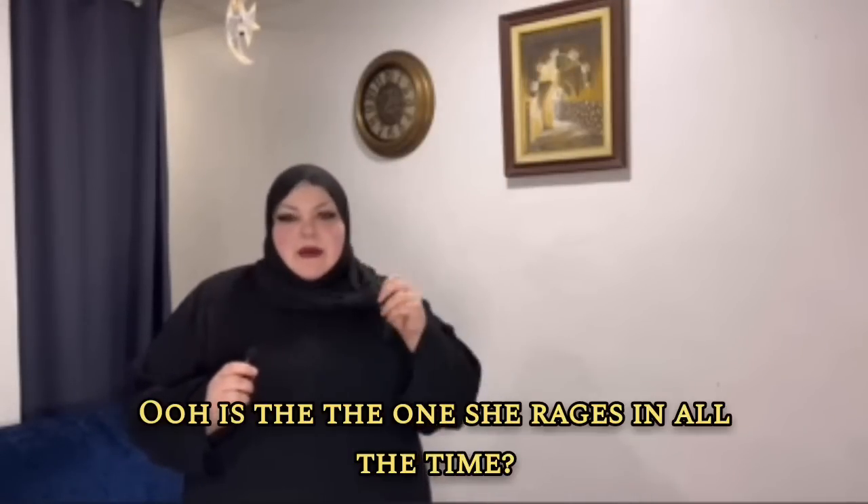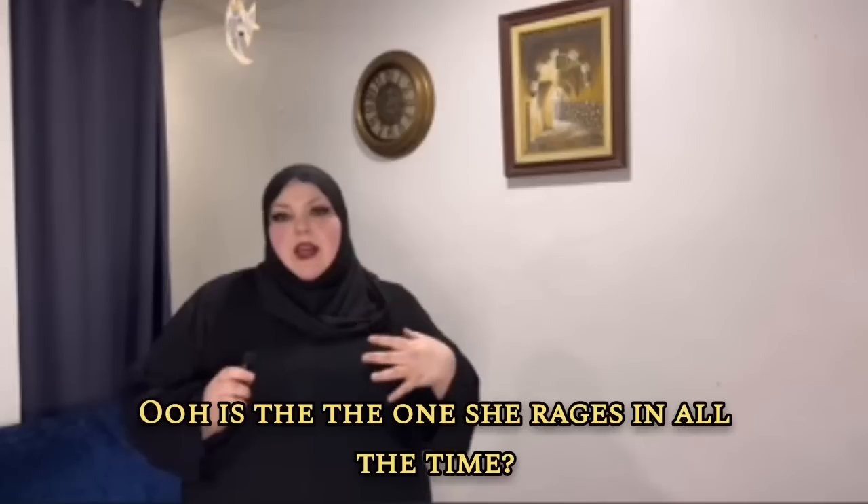Alright guys, so this is one you've seen many times as well, but I really like it because it's so casual and just plain black. I really like plain black. I'm also just wearing my undercap to show you what I wear underneath my chiffon or jersey hijabs. I forgot to check the size — I'll write it here somewhere. But this is just a basic day-to-day abaya, nothing fancy. Very casual.